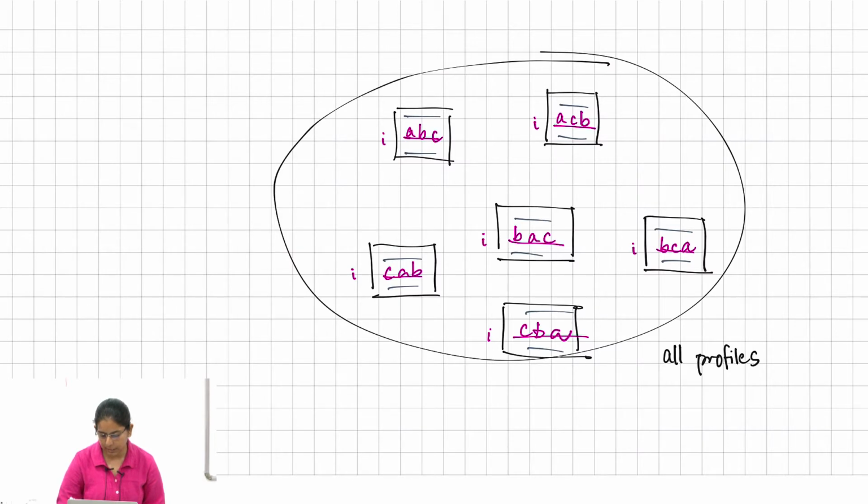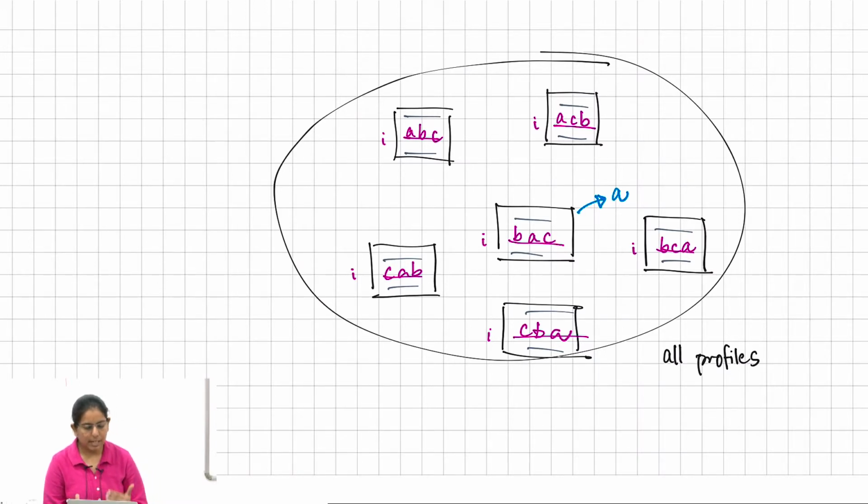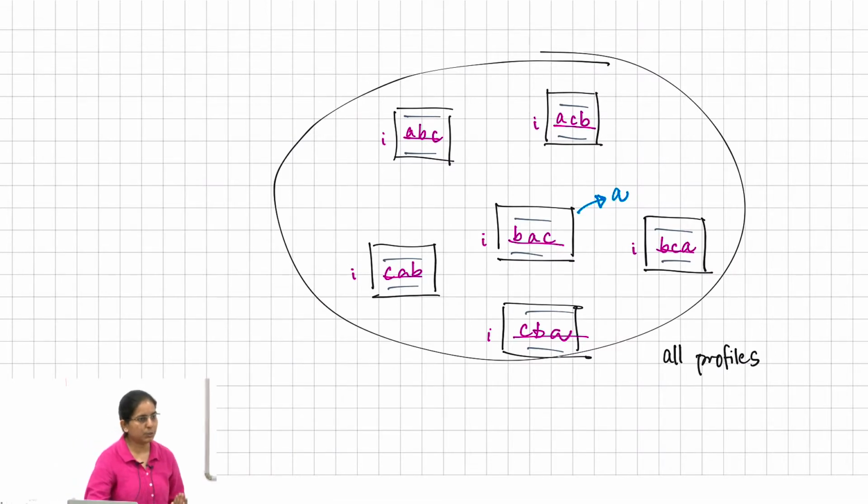Let's say here the mechanism outputs A. There is no other profile in which the mechanism outputs B, for instance, because then voter I would have an incentive to change their vote accordingly and nobody else would have to do anything. She would not have to convince anyone else to join her strategic agenda, because all the other votes are fixed to be the same.